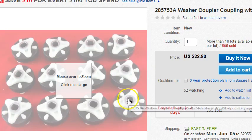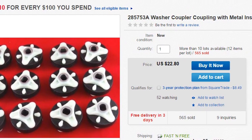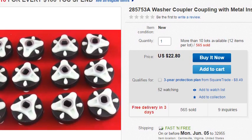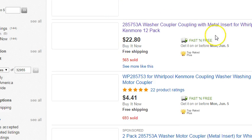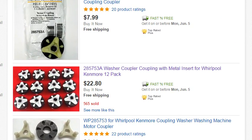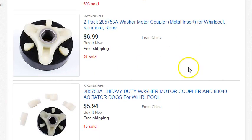So in some cases, what you're looking for is the best price. Now I use the metal inserts all the time. I have no problem with that. It's a used machine to begin with. When you go to repair it, it's probably 5, 6, 7, 8 years old, but well worth doing. Just make sure you're getting the best price that you can possibly get on these parts, and don't be afraid to look around for the best deal. Generally, anytime you buy in bulk, you're going to get a better deal on these washer couplers.